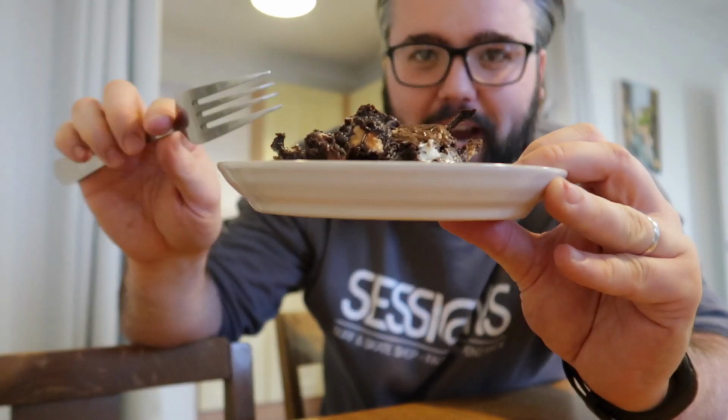Now, me and Joe differ on this one. I think brownies are a little bit better when they've been in the fridge for a while to go a bit solid, but Joe thinks they're better hot. And to be fair, they are nice hot, so I've cut myself off a little piece. It was still a little bit soft, but I've dug out some. It smells decadent. That's the right word, but I'm gonna give it a try hot, and I'll also have a slice later when it's had a chance to solidify a little bit, because it is still quite warm.